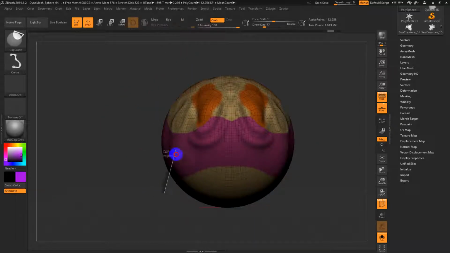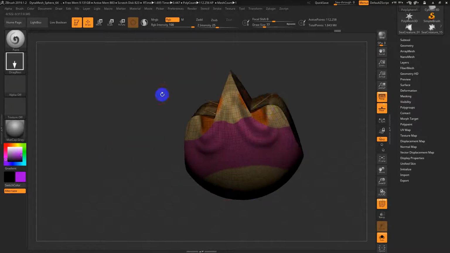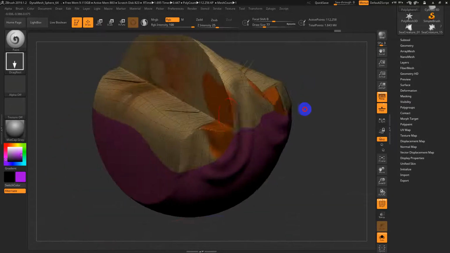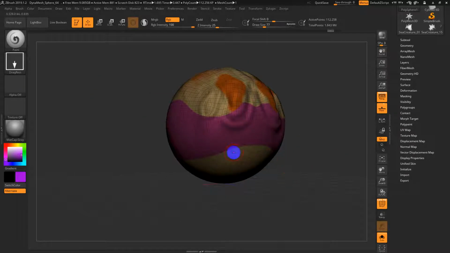And if you Control Shift click, let go of Control Shift, keep holding your left button, Alt click once gives you a curve, twice, sharp line. Now, sometimes you get little weird bugs like this if you're really pushing the profile, but it's an interesting way to get some new shapes into your mesh.